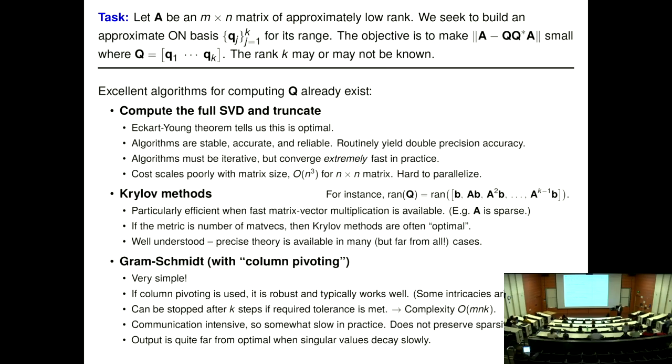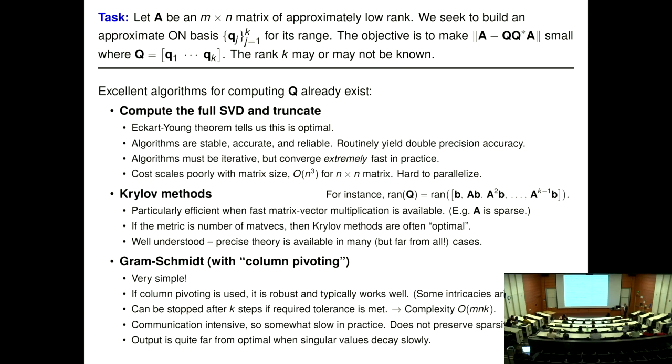This is a very well-studied problem, obviously, and there are lots of known algorithms for it. If the matrix is a reasonable size, say a few thousand or less, and you're doing this as a one-off computation, there's really nothing to say. You load up your favorite software package, compute the full SVD of the matrix, and take the dominant k left singular vectors. This is a very accurate and stable computation, and it solves the problem optimally. The issue is that it's expensive. So if you need to do this many times for moderate-sized matrices, or for very large matrices, then this is not viable.